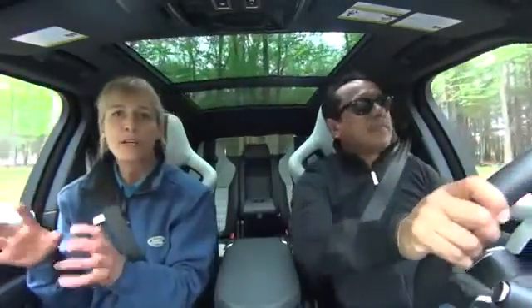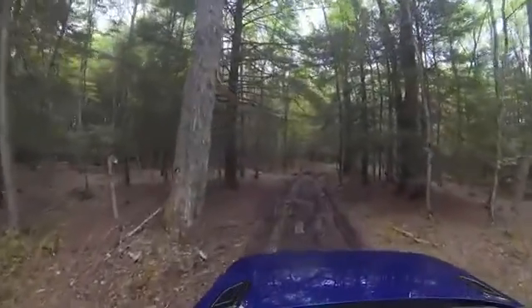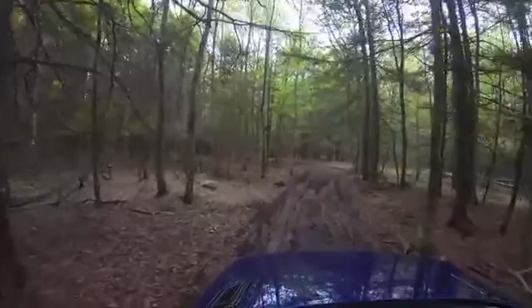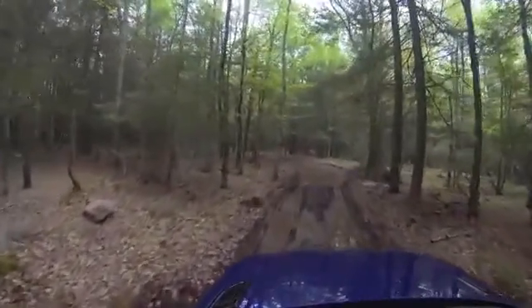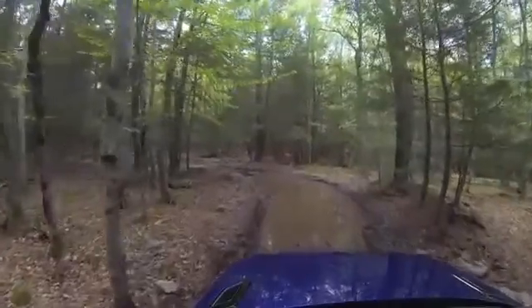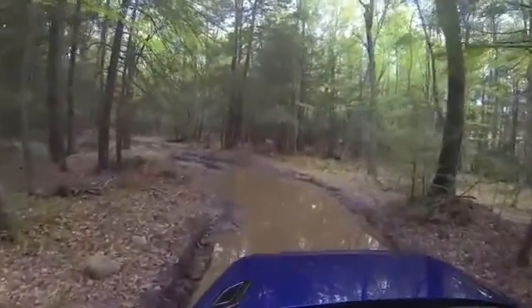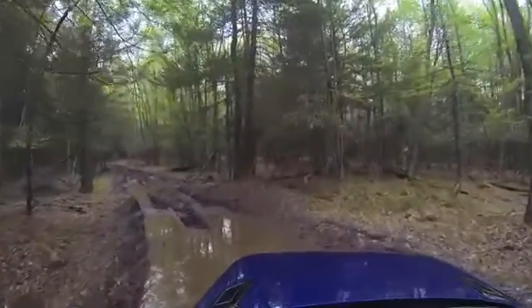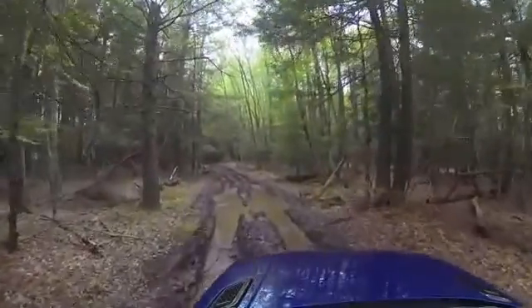We're on 21-inch wheels right now — 22s are available. Slow it back down because here you don't need to go too fast; the vehicle is just going to wander through. When you get into ruts, it's a good idea to stay in the ruts. If you start trying to get out of them, everything gets a little squirrely. Come in slowly, particularly as you approach a puddle — you want to come in slowly to make sure it has a bottom, because if you start to sink you can back up. Always have an exit strategy — you can even use a stick to check how deep it goes.